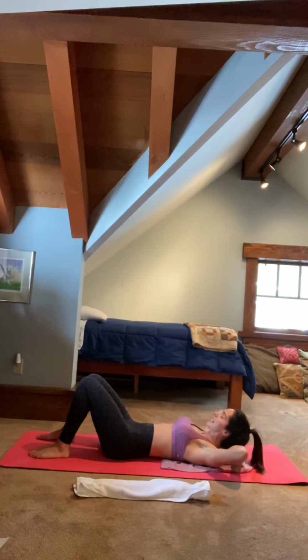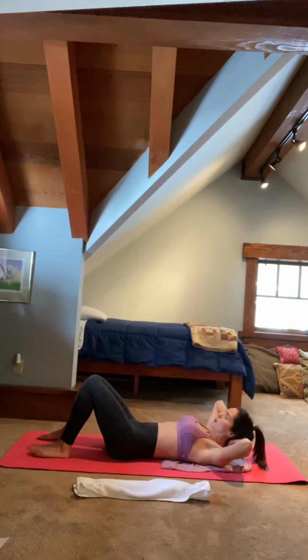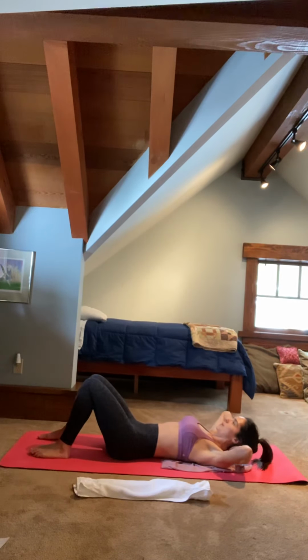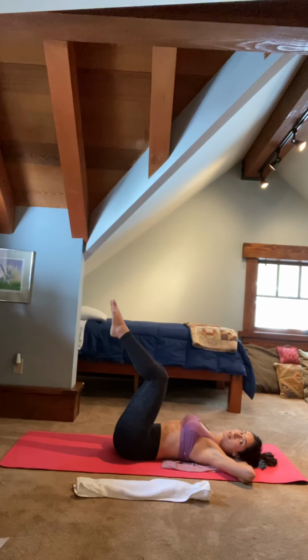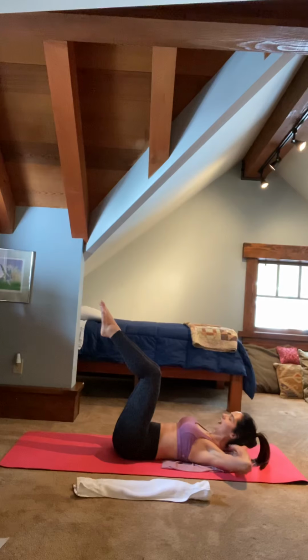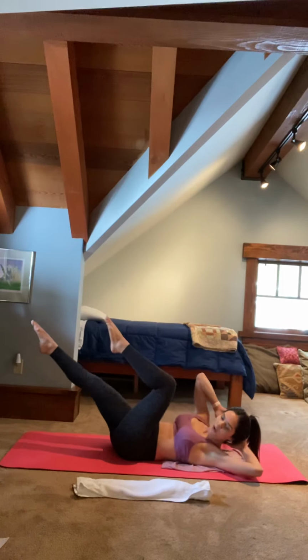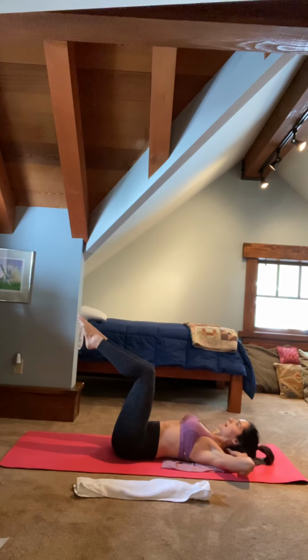So I want you to bring those hands behind your heads, and then really support the weight of your head, opening up your elbows. Your back should be nice and neutral to your mat. And then I want you to bend those knees back up into tabletop here. And then on your exhale, you're gonna bring opposite shoulder to opposite knee, and then straightening that other leg. So exhale, bring it back to tabletop.